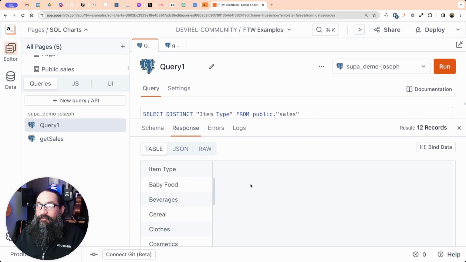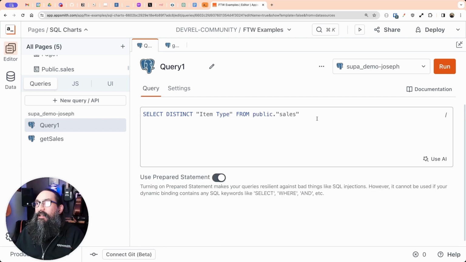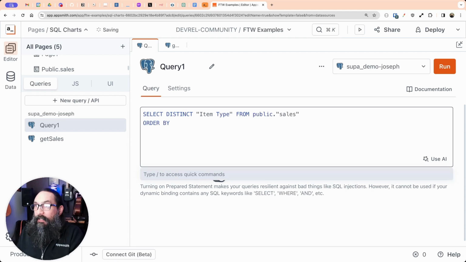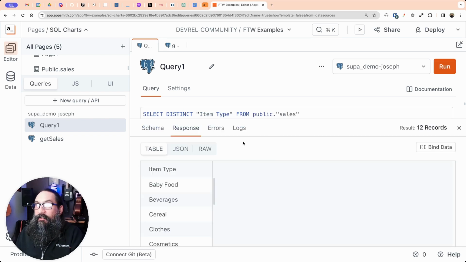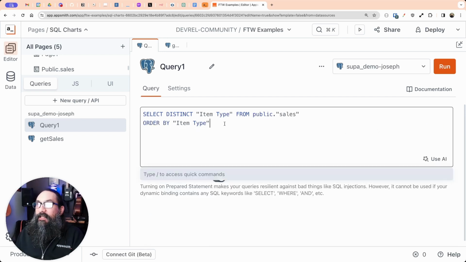Okay, now we have 12 records, so we're getting close. Coincidentally, it looks like they just happen to already be in alphabetical order. However, it's probably not going to be that way in your data set. So I want to add in an order by, and we will use that same field, item type. Not going to look any different in our case because it just happened to be sorted already. But if you're generating a drop down select widget, then it's a good idea to have that ordered.